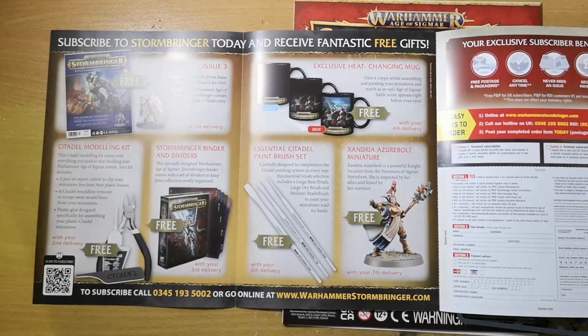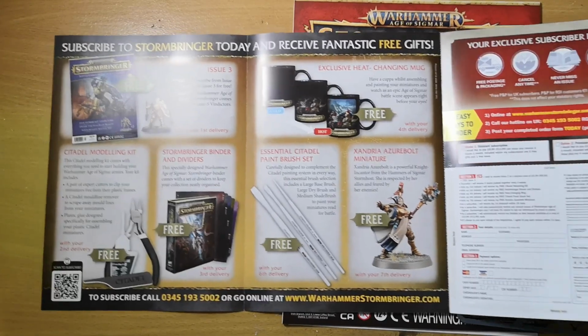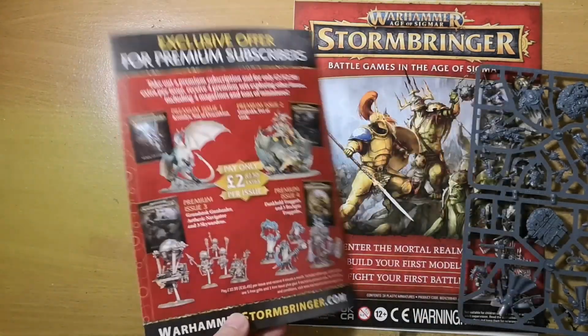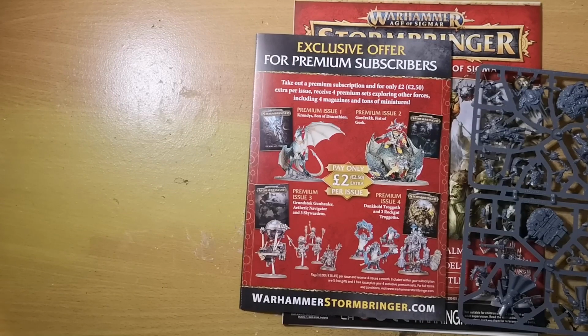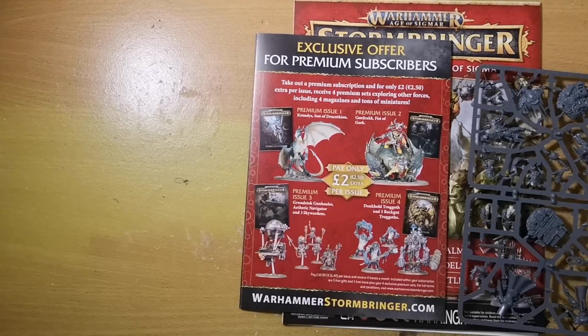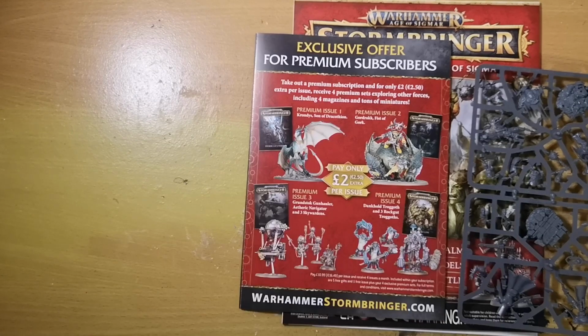Talking of changes though, obviously, with these type of magazines, they do premium sets as well, so if you wanted to, you can become a premium subscriber, you pay a couple of extra pound per month, and you'll get some extra bits. So you get 4 extra issues of a magazine. You get some pretty damn cool stuff though. So if you go premium, the first premium issue, you get Krondis, Son of Dracothian. Fantastic mini. Absolutely brilliant. It's huge. It's worth £95. So, really good stuff.